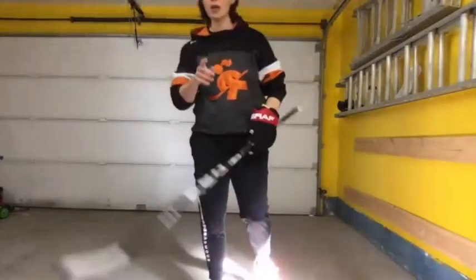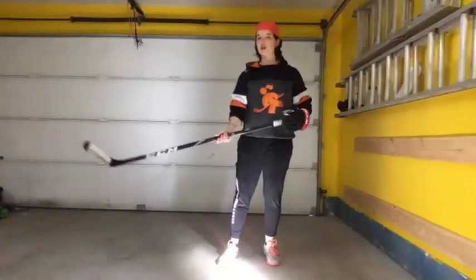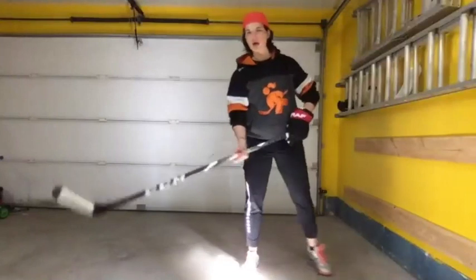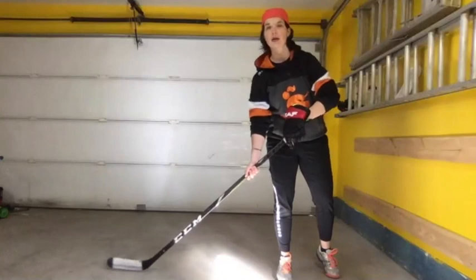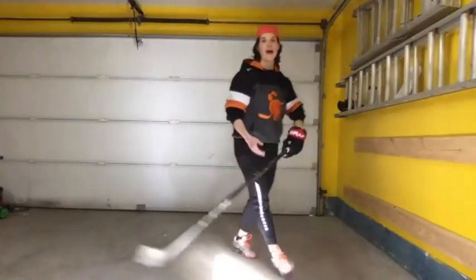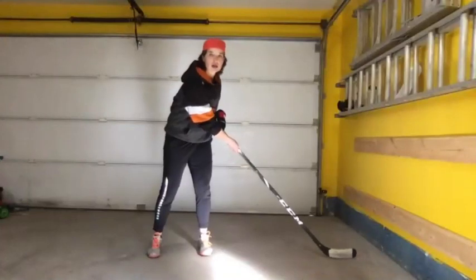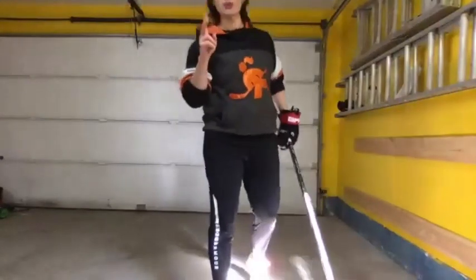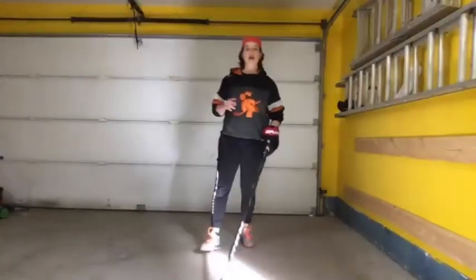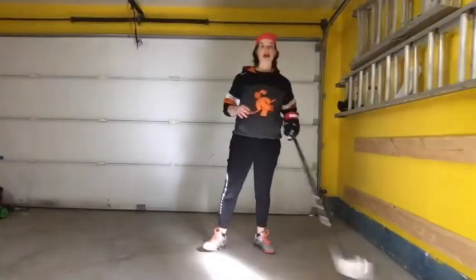Okay, so we're going to give each of these positions numbers. Right in front of you is position number one. Your forehand, so again, I'm a righty, doesn't matter though, out on your forehand side is position two. Out on your backhand side is position three. Those three positions here, guys. We're going to go from one to two to three, and I'm going to call them out. So I'm going to ditch my ball just so it doesn't get too loud in here for you.